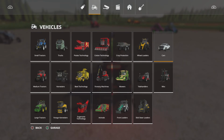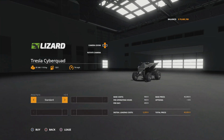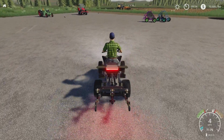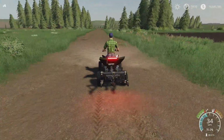This you will find under cars and undercars. 45,000 to buy. Yeah, it says 74 miles an hour there. 110 horsepower engine. This is 6.99 megabytes download and 5 slots for the first one. We can have attach a standard or attach a 3-point link, as I've already said. Those are the options. There's no colour choice. I've only been able to get this up to about 39, which puts it a little bit slower than the buggies.